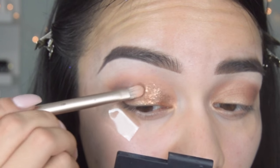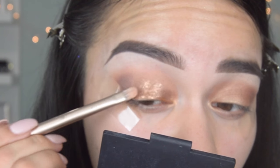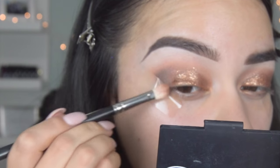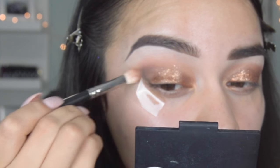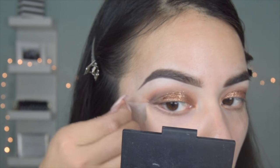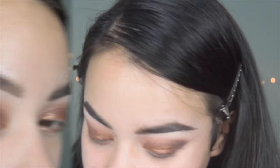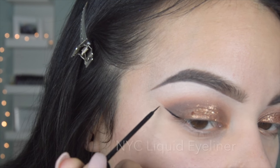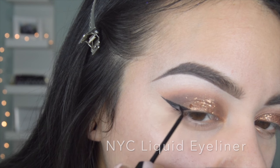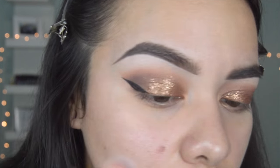I just wanted to pack on a little bit more. It's a really nice shadow — the camera doesn't pick up how sparkly it is, but it's really nice. And then here I'm going in with a little bit more Coco Bear and Corrupt. Now I'm going in with the NYC liquid eyeliner. This is the eyeliner I always like to use — I start off on the edge and then kind of just build my way up, depending on how long or thick I want the wing to be.